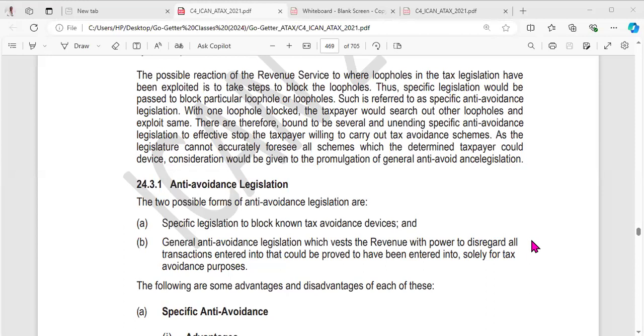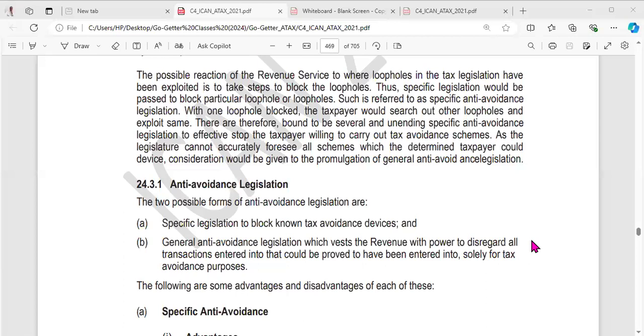So when they make a specific legislation to address a particular loophole, look at these tax reforms that we are undergoing in the country. Some of them are being done at blocking certain specific things that people are doing to prevent high collection of tax, because we say that poor people are being taxed and the rich people are getting away with it. They now make specific provisions, legislations, which they are going to propose to be passed into law. These are specific.